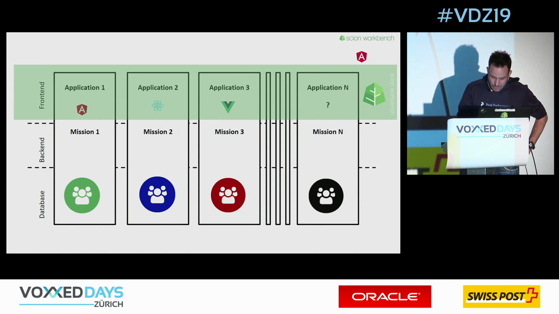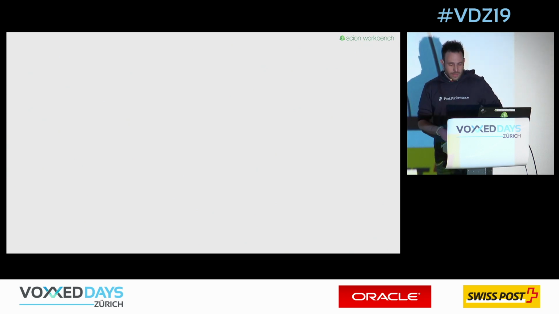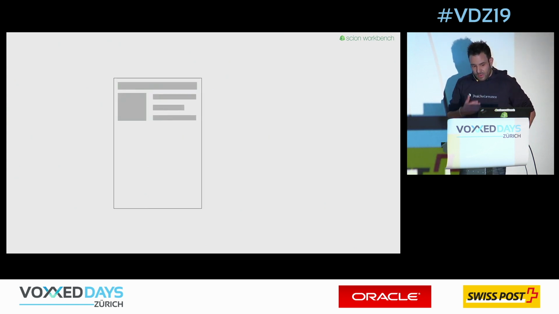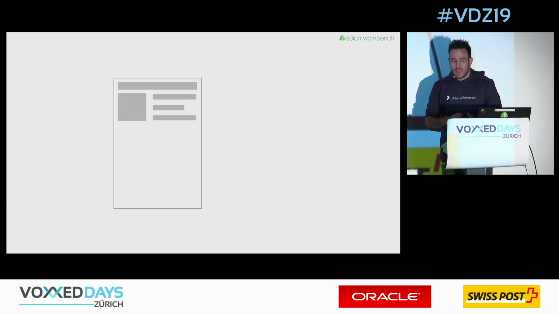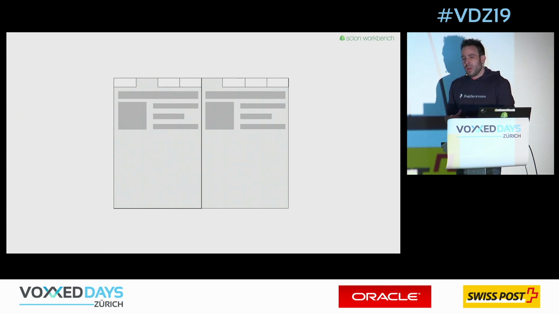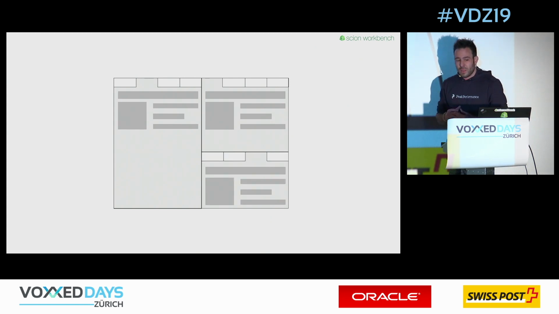But to understand how we came to the Workbench Application Platform, I would like to take you on a journey and show you how all this began. One year ago, we started developing one of these 40 applications. It's a business application which mainly consists of forms, tables, and lists. We had the requirement to show data and to open multiple data records at the same time. The most pragmatic way to do that is to use tabs. But a far more practical way would be to show the tabs side by side so that the user can compare the contents. And when that is already possible, why not show content below or above?